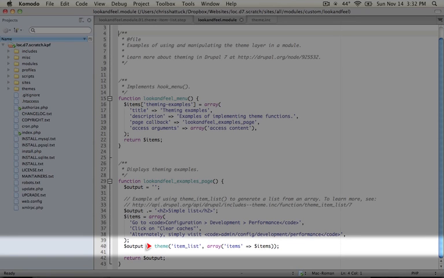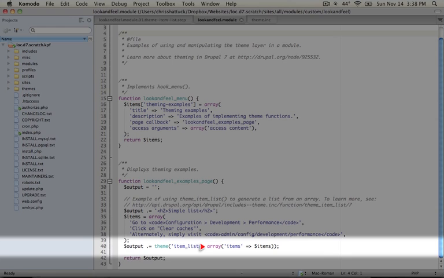So our intention in calling the theme function, in plain English, is that we're saying we want an item list, but we don't care who provides it to us. By default, it's Drupal core, but a module or a theme could provide it to us as well. The structure of the theme function is pretty straightforward. The first parameter is the name of the function, so theme underscore and then the name. We would lop off the theme part and then just take the ending name and pass it to the theme function. And then the second parameter is an array, and the array contains a list of variables or settings that will be provided to the theme function.